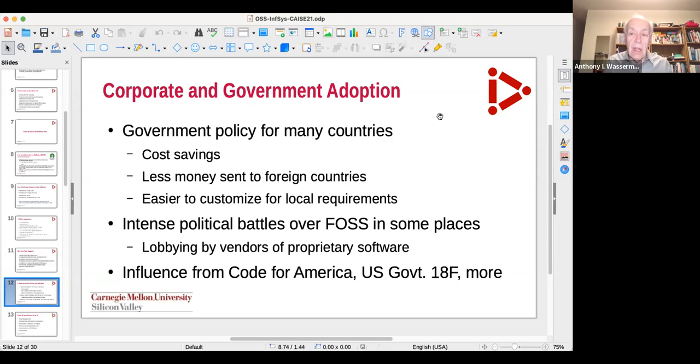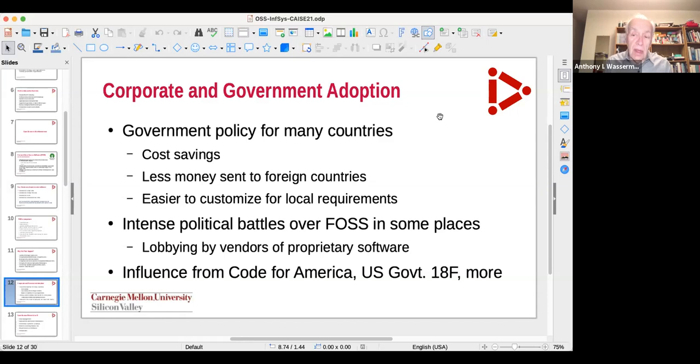If you look around the world, you'll see that some governments made it their policy to use open source software. Brazil was a leader in this. Brazil has a notion called public software. The country's president at the time said, we have a lot of smart people in Brazil, and we have a lot of good universities with good computer science departments, and we can hire those people to work for us and write software.